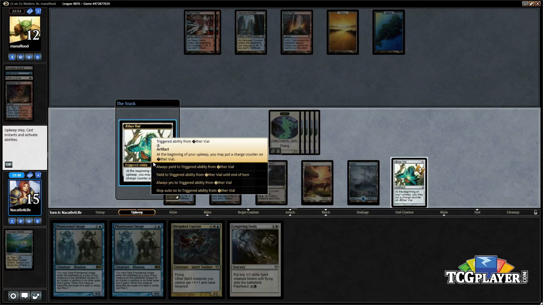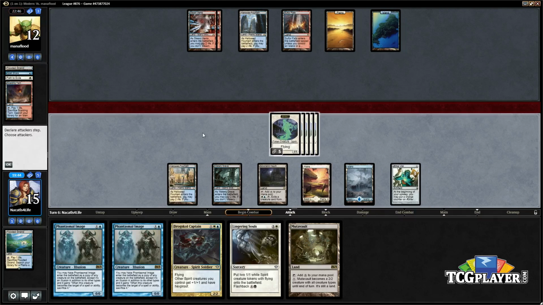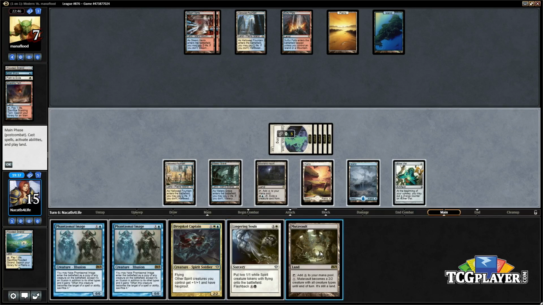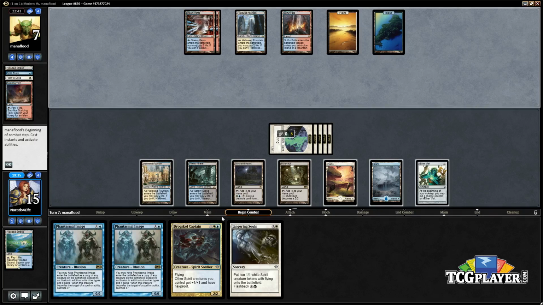Always no, always yield. Alright, there's our Mutavault too. We might just defeat our opponent with Lingering Souls. This is very possible. These Jeskai decks are not set up to deal with Lingering Souls very well in general.